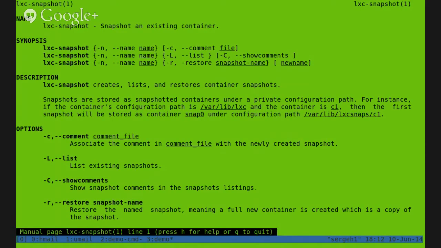Now, based on this, actually using snapshot clones, what you can then do is create what are actually called snapshots. There's a command called lxc-snapshot, and all it does is create snapshot clones underneath a private path of the container. So I've got my u11 container.